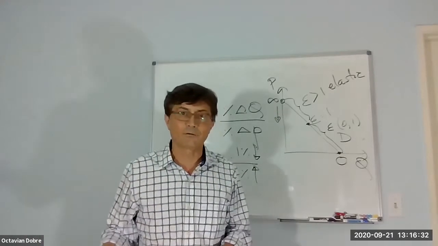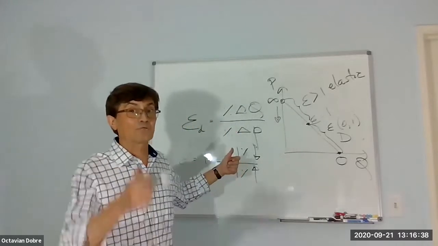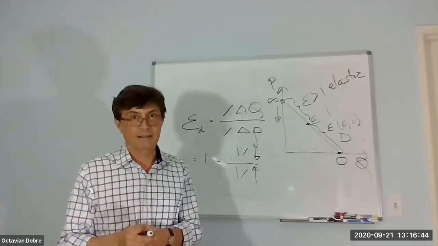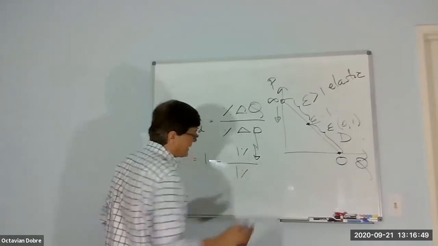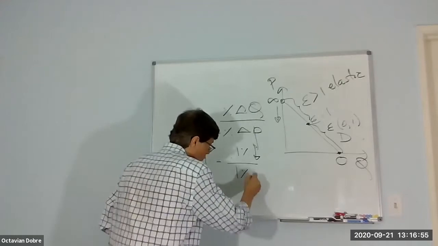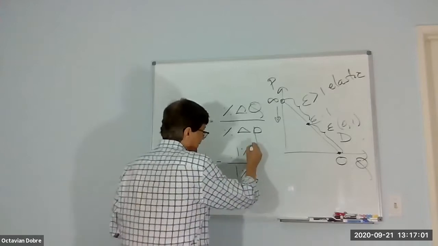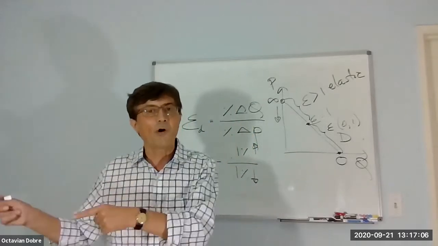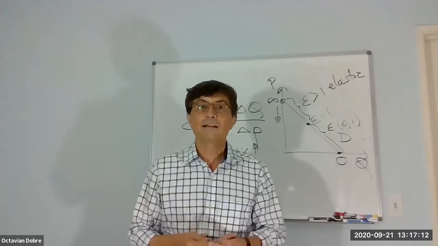Good idea or bad idea to jack up the price? Good idea. Because I jack up the price 1% and I only lose 0.1% from my sales. So yeah, it's a good idea. Okay. Let's do the opposite. Let's say that I decide I want to increase my sales. So to increase my sales, I'm going to lower the price, and I'm lowering the price 1%. Yeah, my sales will go up. But how much will they go up? They will go up only 0.1%. So I lose quite a bit more from the lowering of the price than I gain from the increase in sales. So it's a bad idea. Okay?